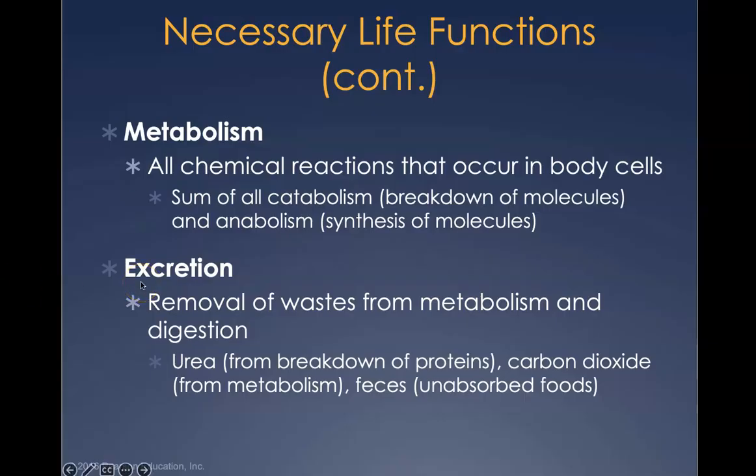Excretion, of course, is just getting rid of waste, right? We have to get rid of waste products so they don't build up and become toxic to us. When we break down proteins, we produce urea as a byproduct, and we need to excrete that urea. The same goes for metabolic reactions where we produce energy. We produce carbon dioxide as a byproduct, and that carbon dioxide needs to be excreted so it does not build up in our system, okay?